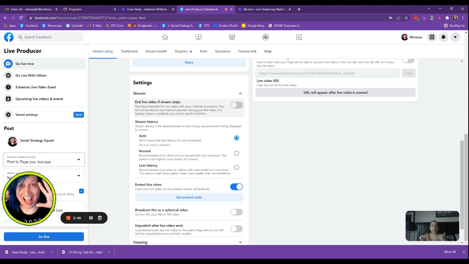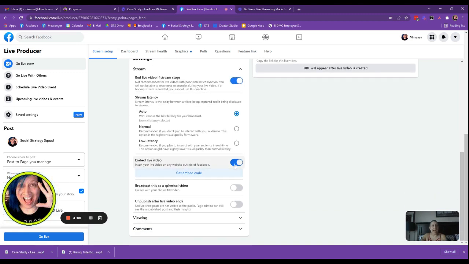That way, when you go back live, you can come back. Okay. You can have an embed live video, but that is not something that many of you will use. If you have a website, this will give you the code that you can then pull out and put into your website so that the video just shows up on the website. This is actually really clumsy.